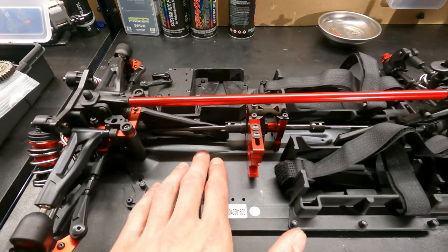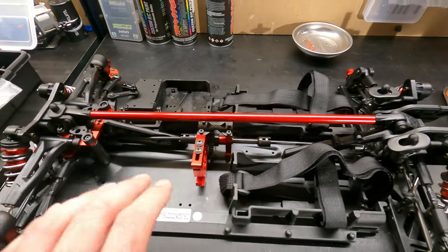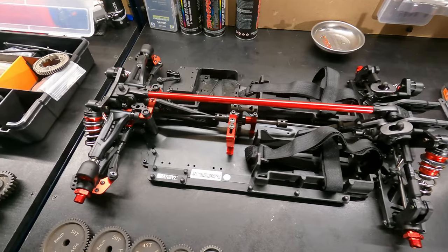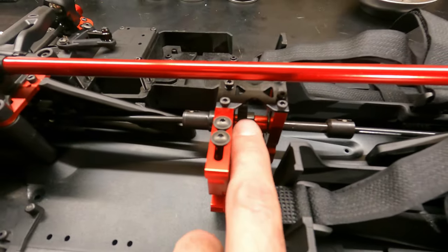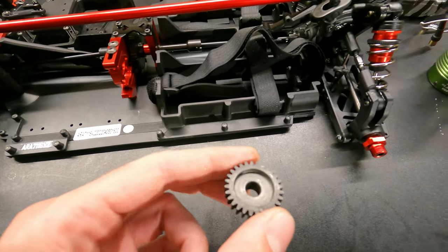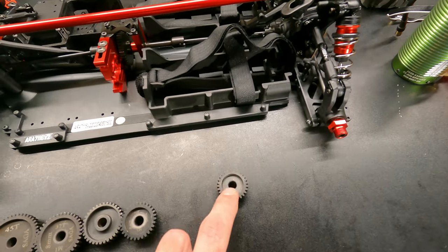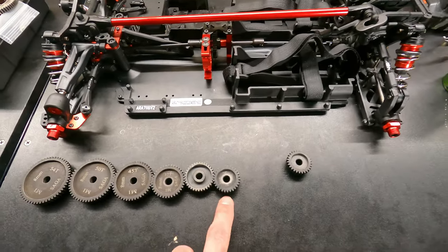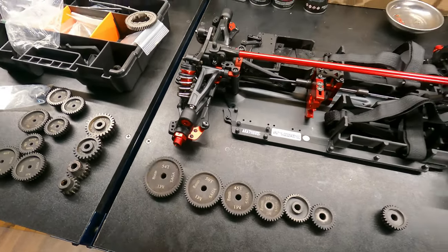So now we're gonna start working on the center drive line and the motor mount. And once we service that, then we could really start building it and actually start putting in the electronics and everything. So it comes with a stock 39 spur gear. We're gonna go ahead and switch it out with a Sega Customs 28T spur gear. It's the smallest 8mm bore I have. I'm going with the smallest one because then with the pinion we could just start small and then work our way up until we get to what we need.